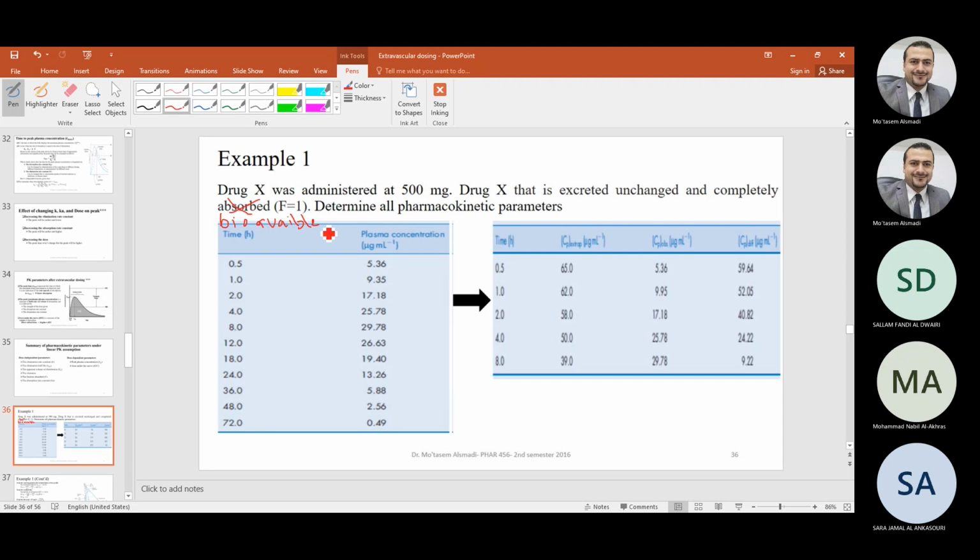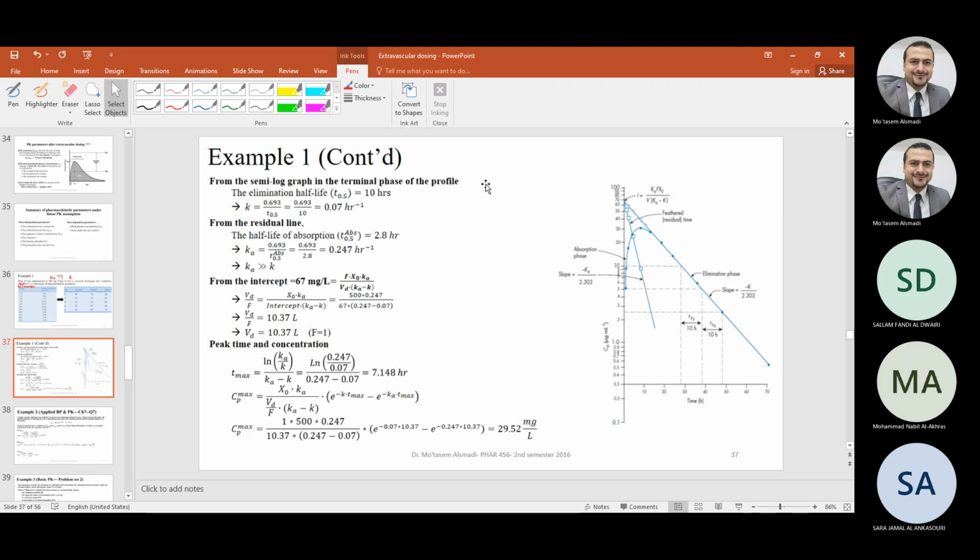Now, we need to do 2 steps of calculation as we saw before. We need to do an estimation for the elimination rate constant and the intercept. And then using the method of feathering or the method of residuals, we get the value of what? Of the residuals, from which we can get the absorption rate constant. So the major assumption that we are making is what? Which is larger, the Ka or the K? If you have normal kinetics, then the Ka is much larger than the K, which means that the slower process is the elimination, which means that the terminal slope here is relevant to the elimination. This is what I explained the last time.